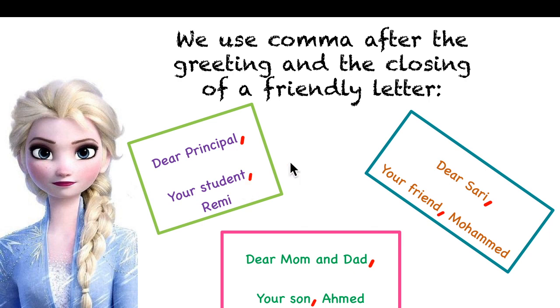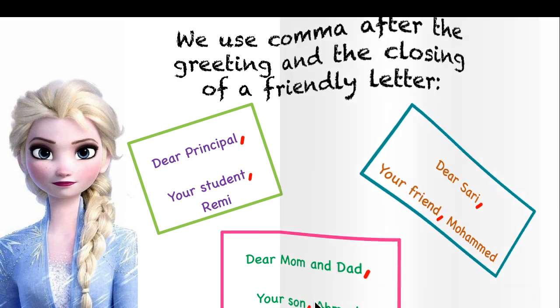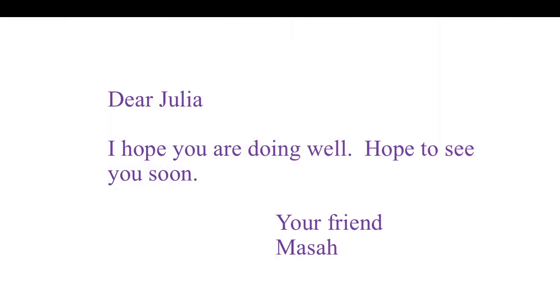So we use comma after the greeting and in the closing of the friendly letter before your name. At the end of the greeting, you put the comma, and in the closing, you put the comma before your name. In the greeting, you put the comma where? At the end of the greeting. And in the closing, where will you put the comma? Before your name.